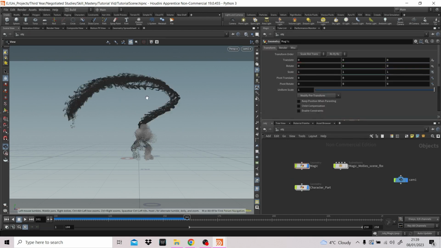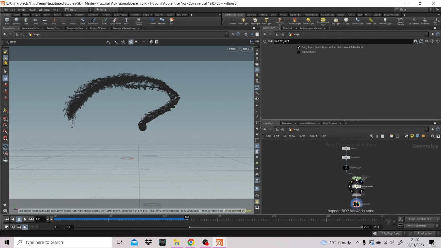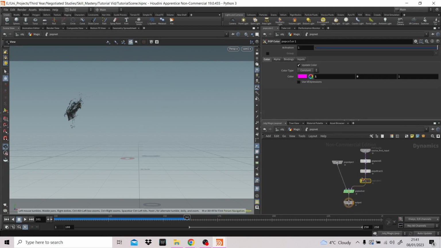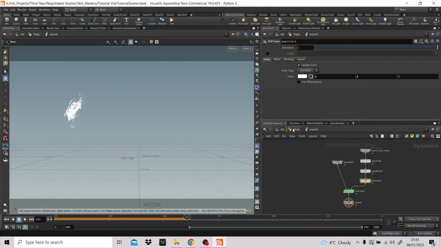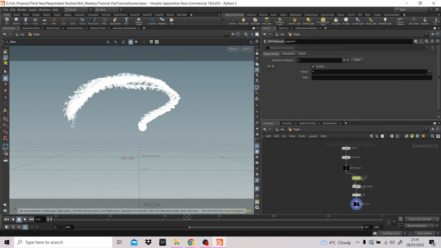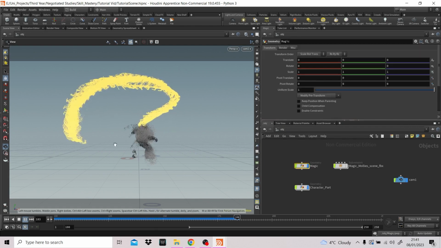And this is what we've got so far. So all that's left to do is cache and render. I'm actually going to make this white instead, so we do have a bit of brightness with the output. And so this is what we've got come out here.